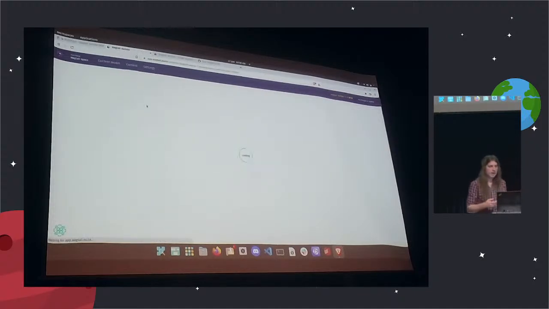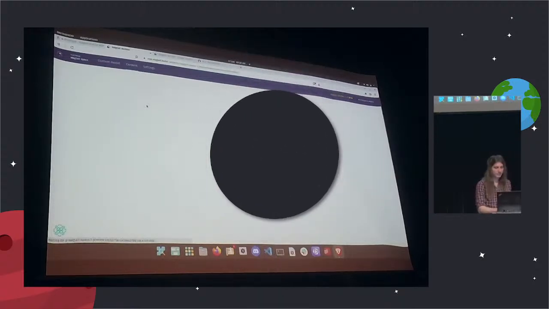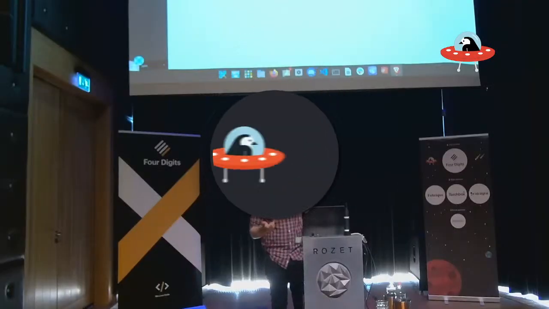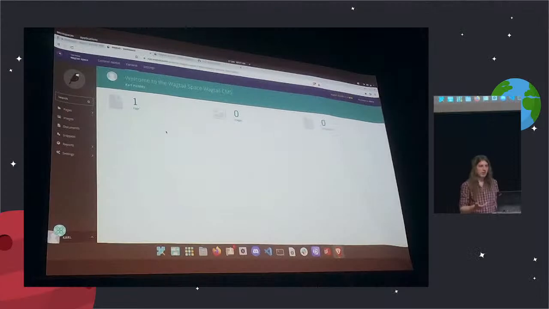You'll see there's a little delay the first time. This is because the container is just warming up, but we're hoping to reduce that in the future. And in a few seconds, you should see the Wagtail admin come up. There we go. So we're logged into not a mimic, but a real Wagtail admin instance here. You can see at the moment we've just got the default content that comes with any new Wagtail site, one page, the home page. But let's start creating some test content.